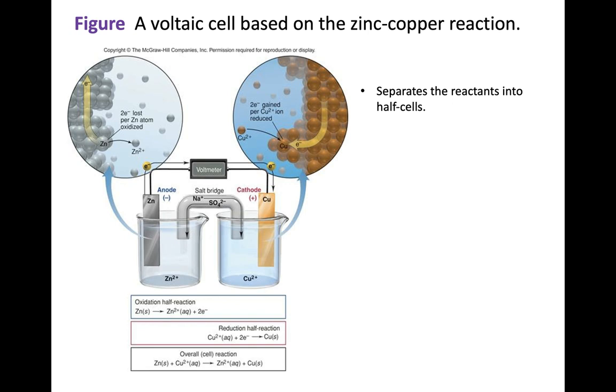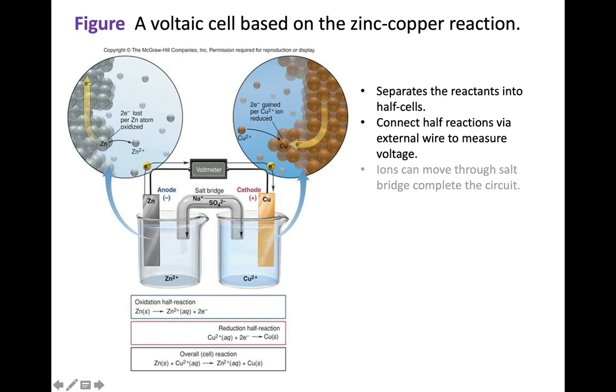So anyway, we can separate oxidation and reduction into two separate things, right? For this to work, we still have to have things connected so the electrons can flow. So we have a wire that goes through a voltmeter that connects my anode to my cathode electrode, right? So the metal pieces are called electrodes.